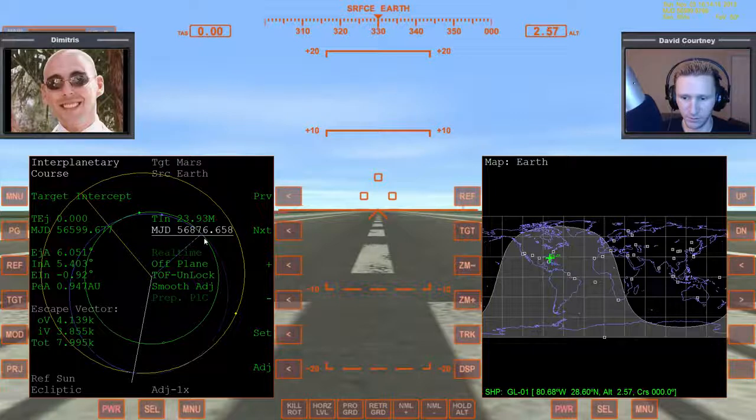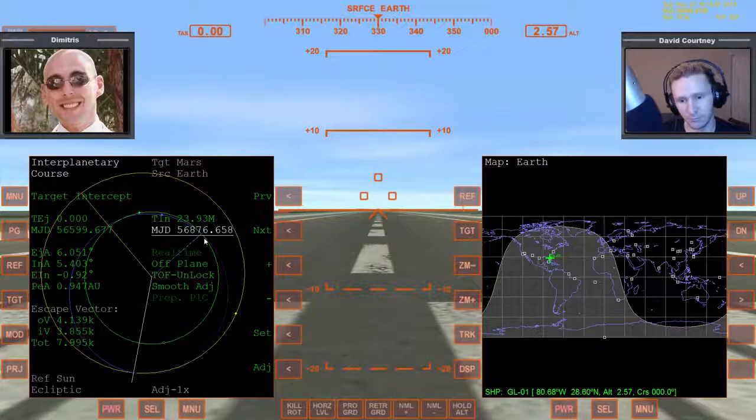Okay, well, let's go for the minimal delta V and see what we can come up with for saving the most fuel. Okay, so as you can see, we already have a solution right now. That's about, what, 277 days? Yeah. It will take to fly this plan, and this is the cost.